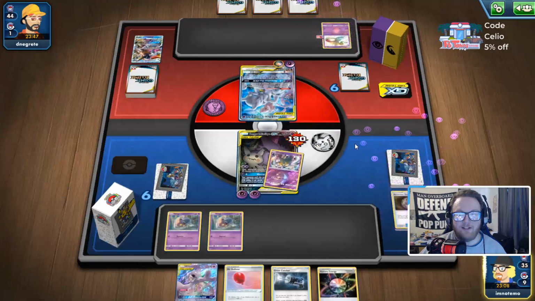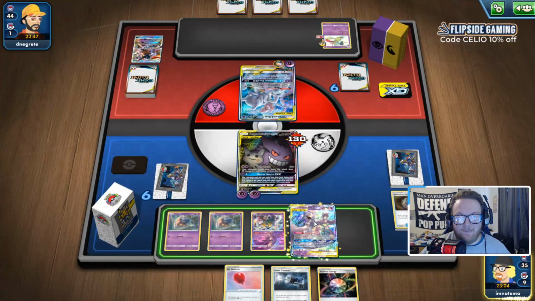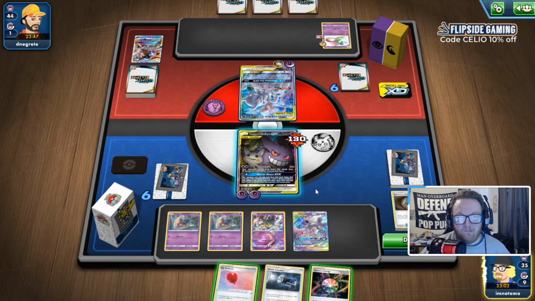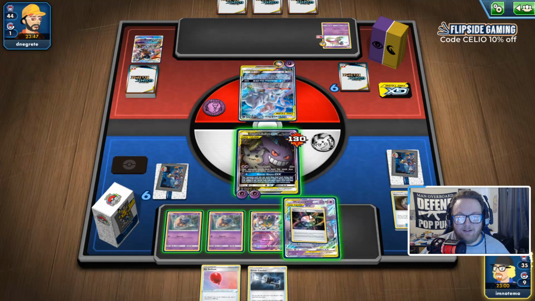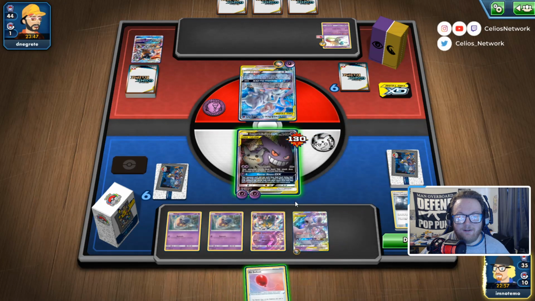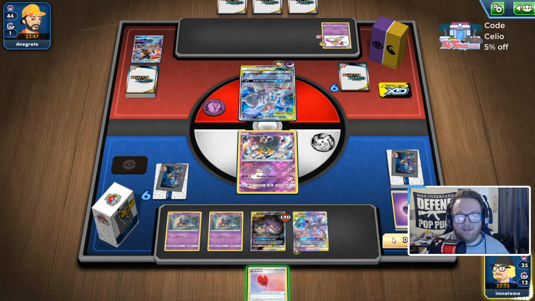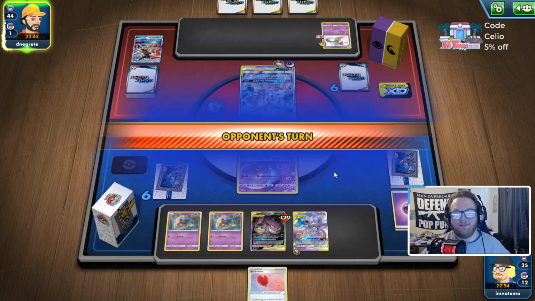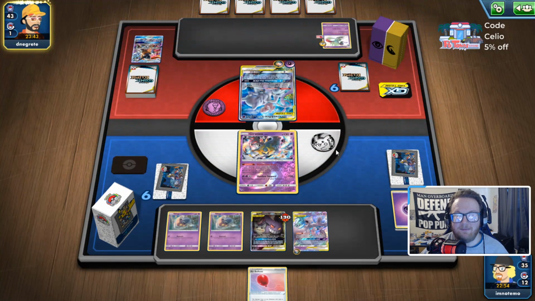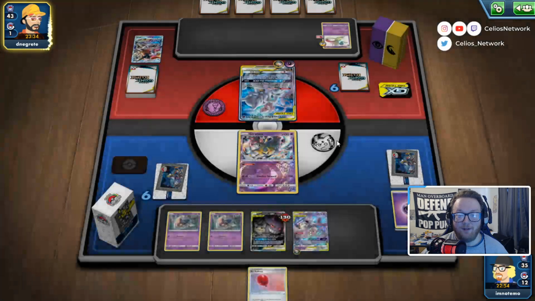Okay, so we're gonna just use our Tina and bench Mewtwo. Play this down and retreat and feed them the Tina. And that's all we got right now. That's our big plan. And we've used our GX attack, so we can't Sky Scorching Light or use Alolan Sandslash-GX, which are both very good in this matchup.